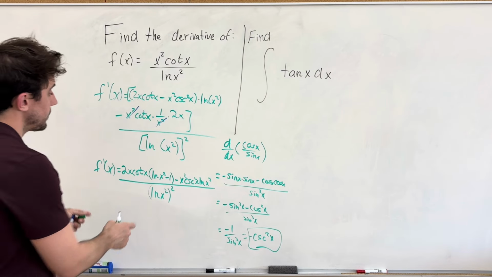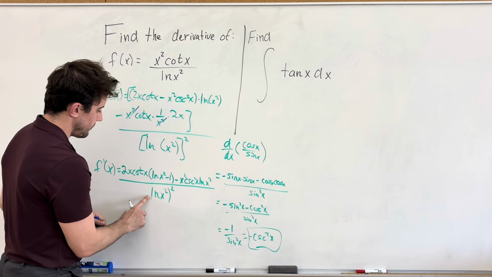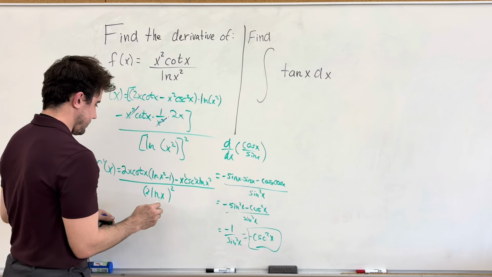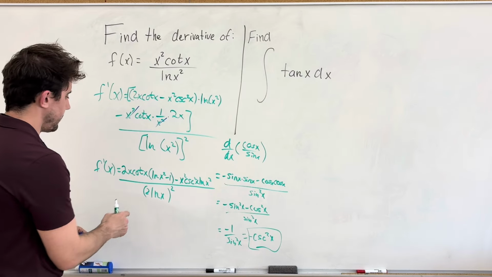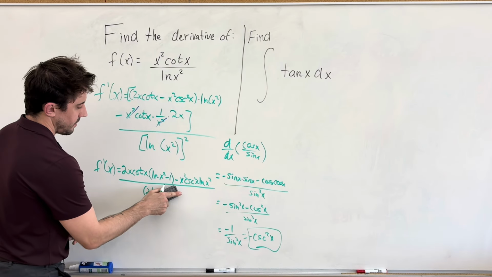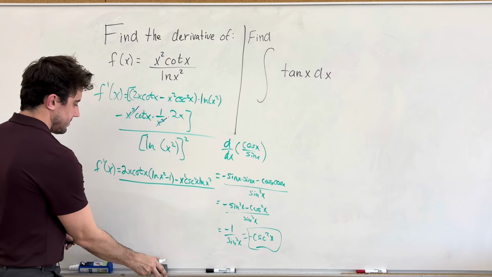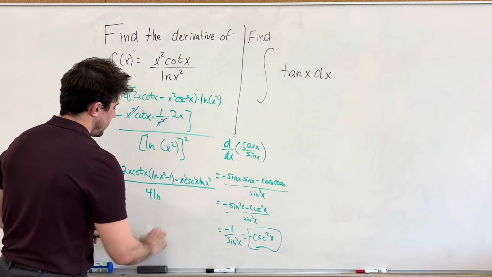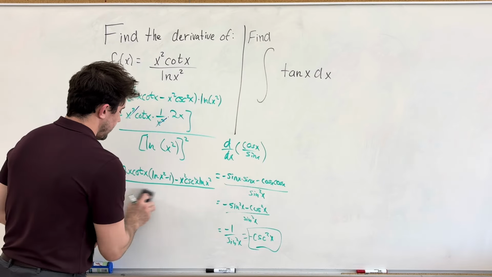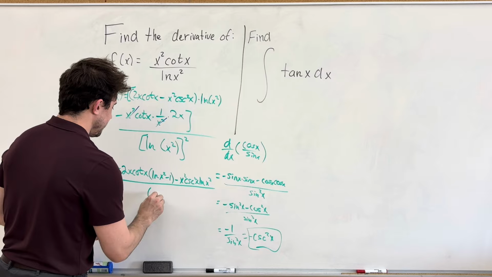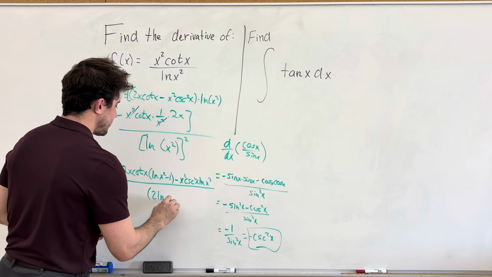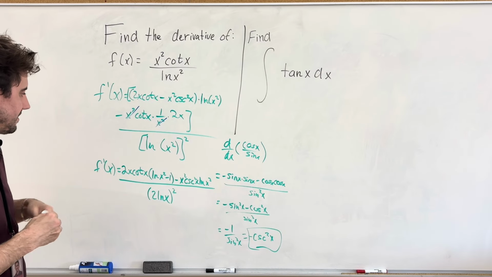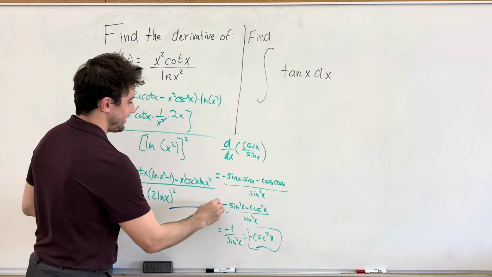Really we could write ln of x squared, using logarithm laws, as 2 ln x, and then we could square that whole thing. We could write that maybe a bit simpler as 4 ln. No, that's probably as easy as we'll get it. That'll be 2 ln x, squared. And I'd say that's as simple as it'll get. So let's leave it at that.